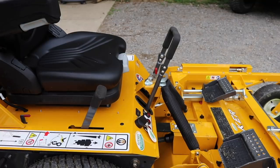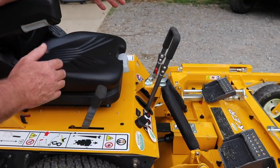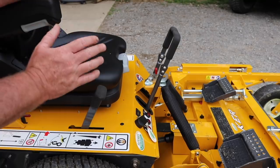Alright, I made it back up here to the house. Now I want to show you how to drive this Walker mower. It's a little bit different than a conventional zero turn. Actually, it's a lot different.